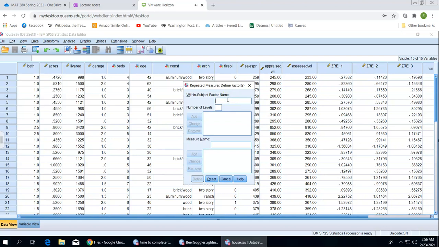I can't honestly think of a good name here, so I'm just going to call this source of the measurement. And we've got 3 levels: the sales price, the appraised value, and the assessed value. So we're going to click Add, and then Define.